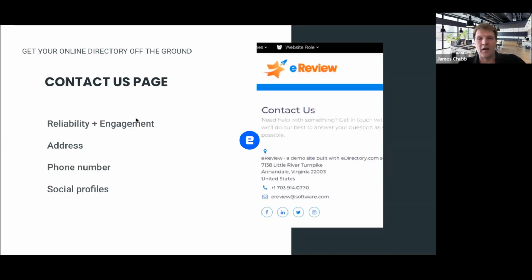Contact page. This is another important page on your website. It's really a good idea to create one of these, because it creates a sense of reliability for your brand. So you want to think about the content you want in there. You want it to be authentic. It's a good idea to put your address on there if you have a physical address. You can put about yourself, who you are, your history, that kind of thing. It gives credibility to you, and it helps drive engagement. So it is a good idea to create this. Also, if you have social media profiles, probably a good idea to put links to those on there.